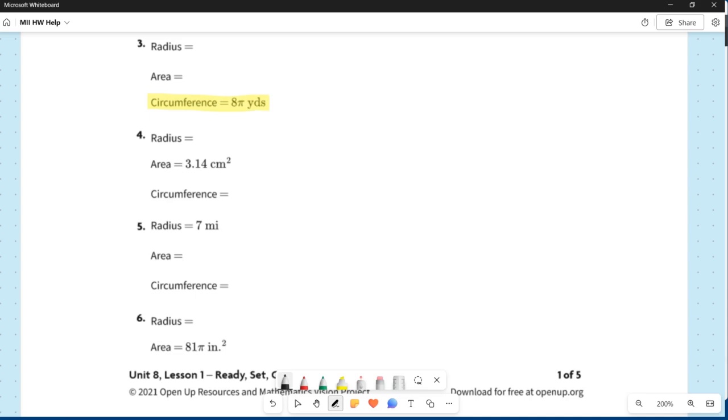Now, our formula for circumference doesn't change. So circumference, as always, is 2 pi r. It's also pi times diameter, but everything here is in terms of radius, so we'll use this version of our formula here. And I'm just going to plug in what I know. I'm going to go into the space for 4, but that's okay because we actually were not assigned to do 4. So our circumference is 8 pi. So I'm just plugging in for C, right? We were told that C was 8 pi, so I'm going to plug that in. And we can ignore the yards until we give our final answer.